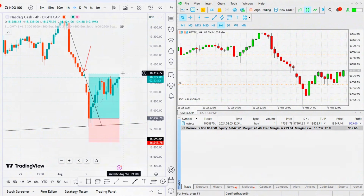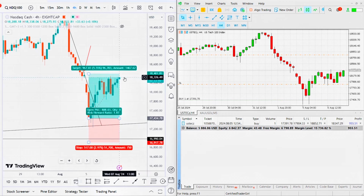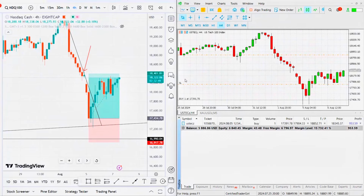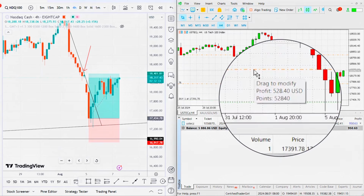I did drop this signal on Monday just after that Asian session crash, and we've been holding the trade ever since, right? Absolutely worth it. $1,000 with just one single trade by just being patient. And you can see that we already have our stop loss in entry right over here, right? It's just protecting the trade now. So even if it reverses, right, I'm not watching. The most I can lose out of this trade is $500, right? You can see that it is $528 if it hits my stop loss.